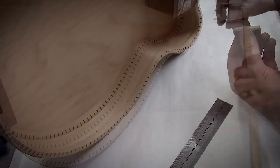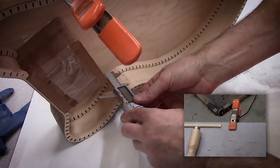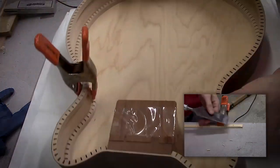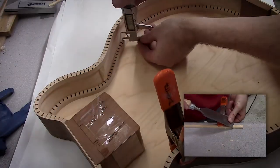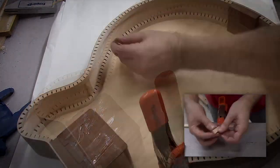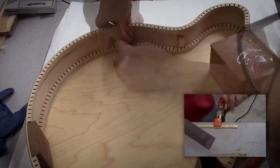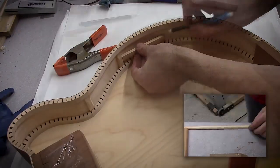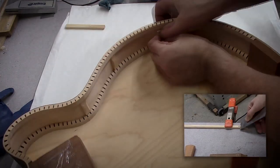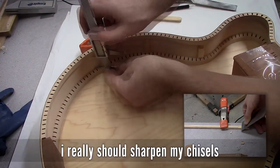Doing a little bit of work that probably wasn't really necessary. This guitar has like a two and a half, almost two and three quarter inch tall side total. I don't think there would be too much flex, but I decided to put these little ribs in on the sides anyway — partially to cover up an issue I had making one of the sides. If you remember back a couple of episodes, one of the sides had a ripple on the inner layers of the veneer that I had to fix. So this is a good way to cover it up and hide it.